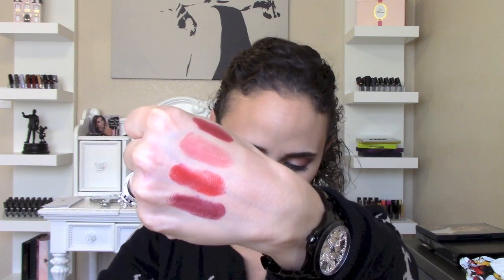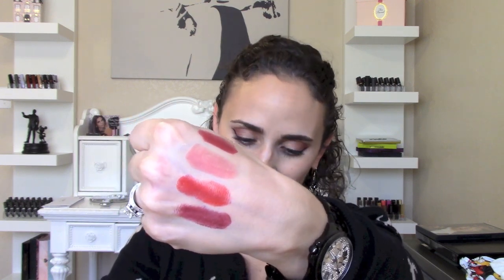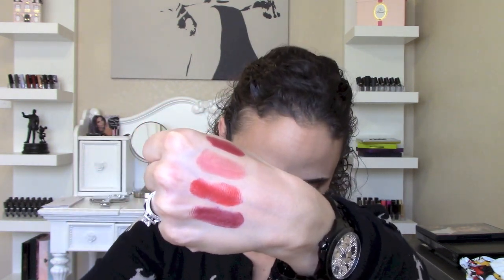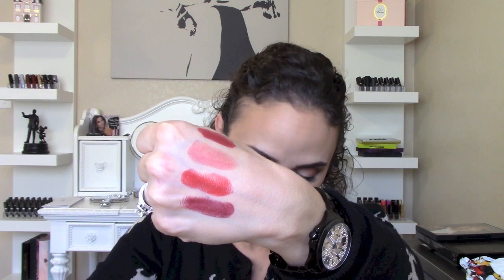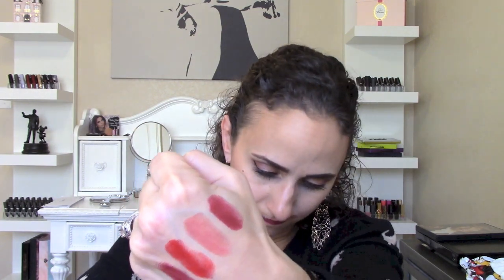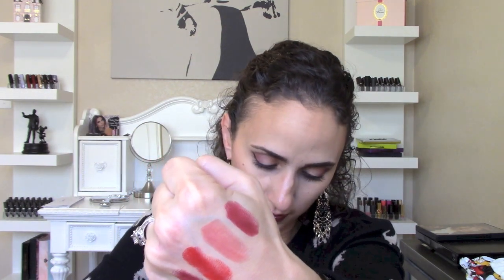Okay, here's what they look like. Very, very fall appropriate. I'm going to have to read each name from the bottom of each lipstick because it's not on the box. So the very first one, starting from the bottom, is called Ox Blood. The next one up is called Military Red. The third one that's more the nude color is called Nude Rose. And then the very top one is called Damson. Not sure exactly what that means, but that's what they look like.